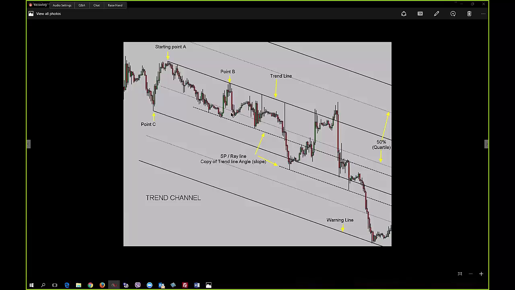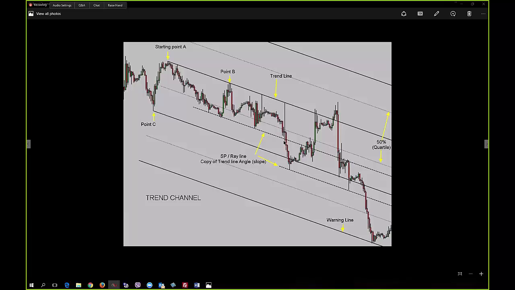So you would have had a perfect touch here. I don't know how quick it was, but for example, if you had an order here and you had some confirmation from another chart, or if you're just using this purely by itself with market geometry, you could have had an order sitting here waiting as you saw the market come up quickly to that trend line, if you're quick enough. All right, so you could have had an order here and then basically trailed it down.